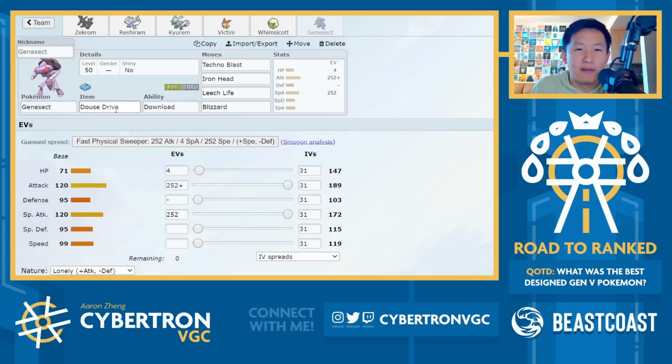It's Water Douse Drive as well, and so you're able to have really interesting coverage between Techno Blast, Iron Head, Leech Life, and Blizzard. And so this can be a potential Dynamax option against the right teams. For example, if you're going up against Calyrex Ice Rider compositions, I think Genesect is actually very essential in that kind of matchup.